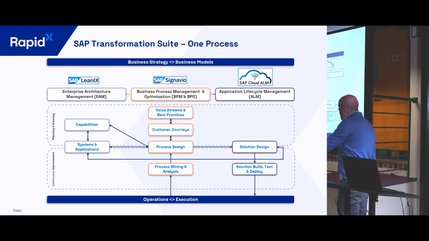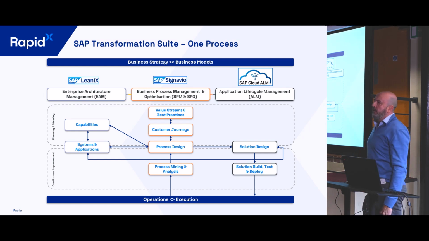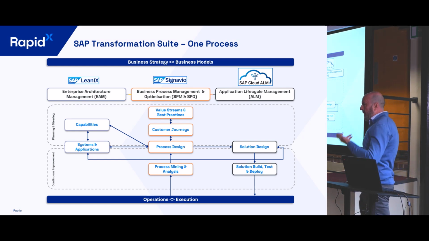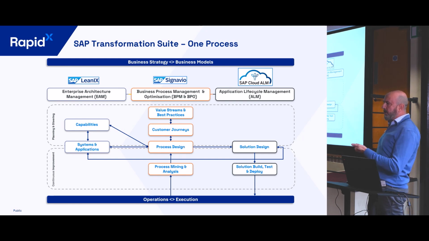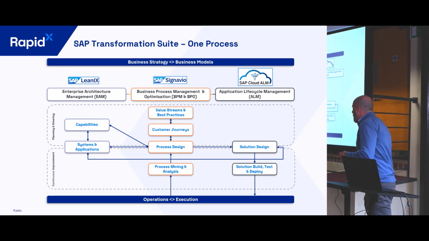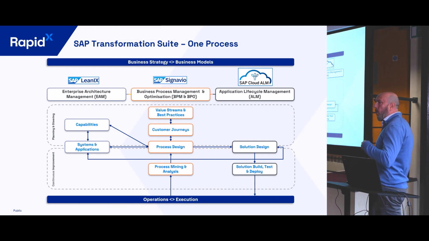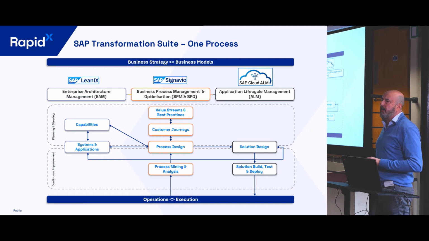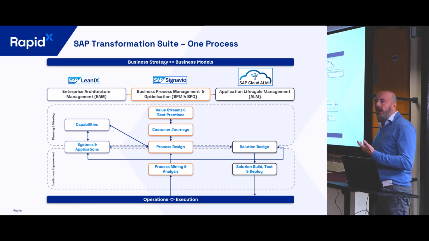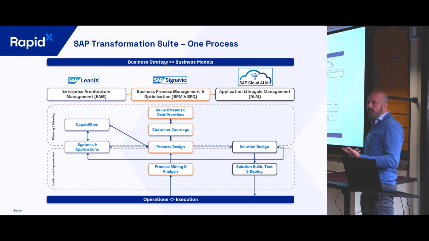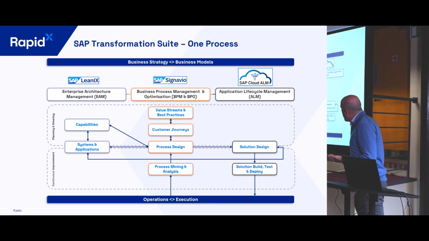At the bottom here, we've got process mining and analysis. Now, there's a huge amount of capability now with SAP Signavio. There's two components, process insights and process intelligence. One is more of a mining tool, the other one is more of a root cause analysis tool that comes with a whole host of recommendations and correction advice for preparation for a move to S/4HANA.